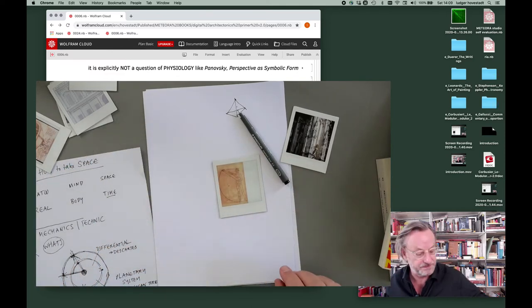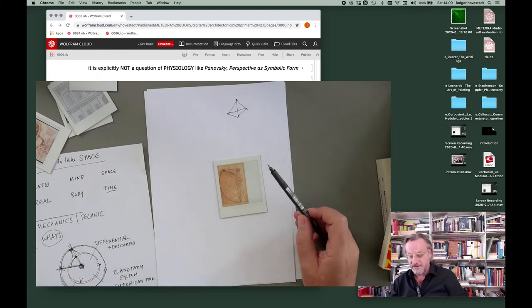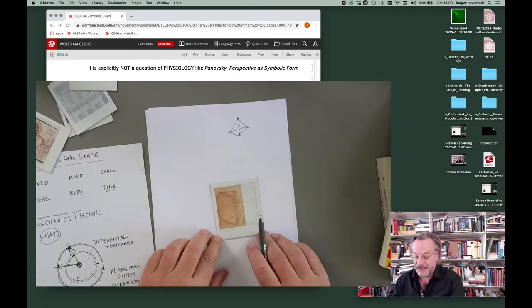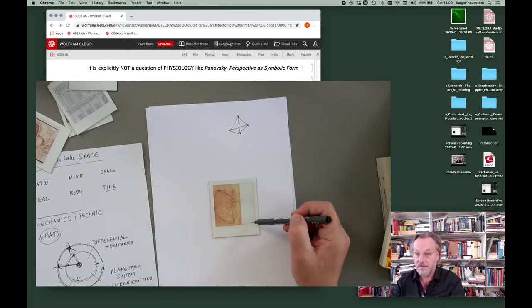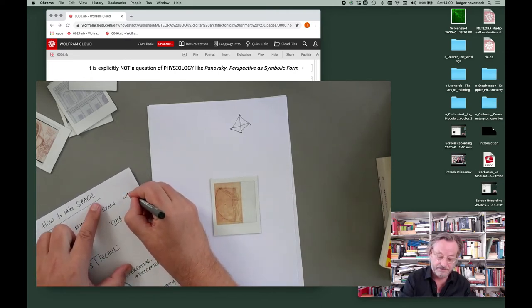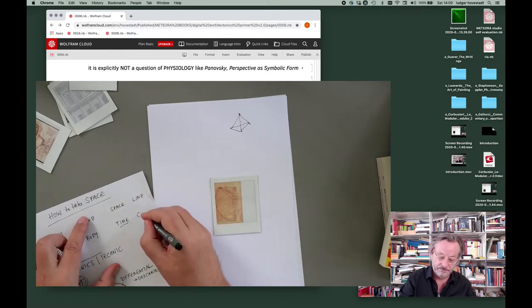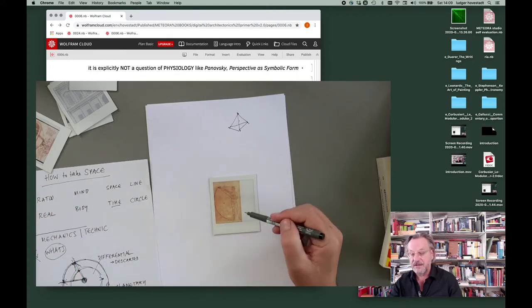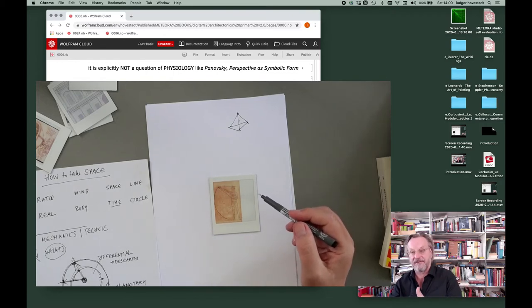It's of Dürer. I don't want to take the Vitruvian Man of Leonardo. That's too cliché. It's the same thing here. So we have the square. This is about space. These are lines. And we have the circle. And we have the human body mediating between circle and line, between space and time.